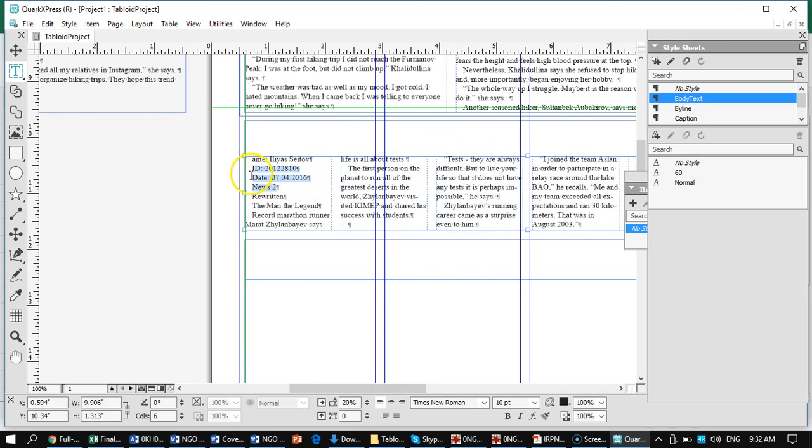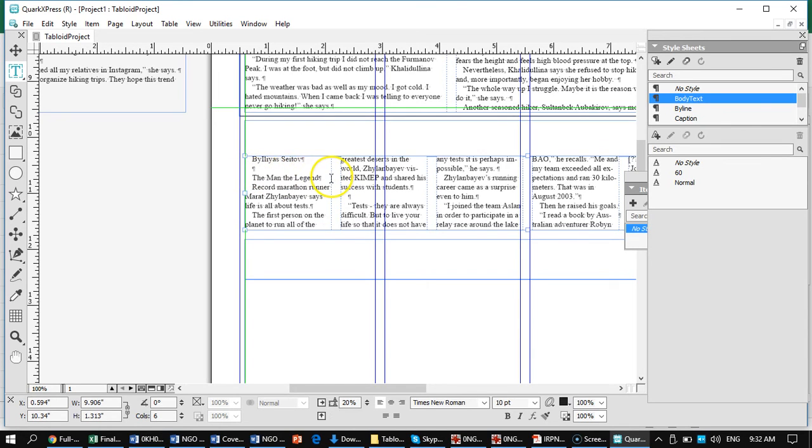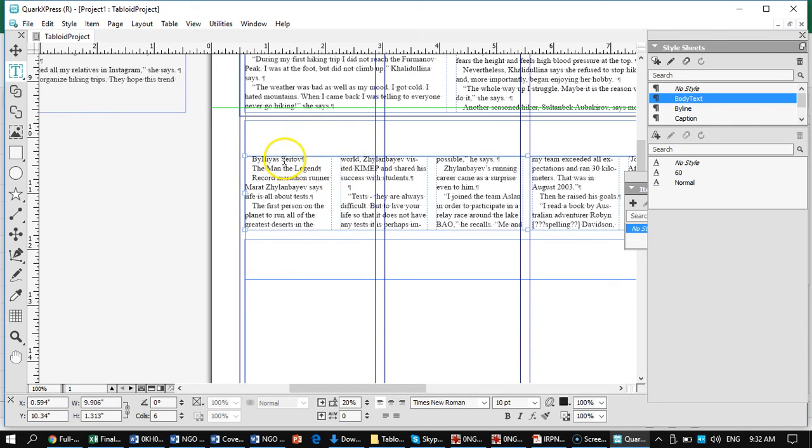Get rid of this garbage. Byline. Oh, this is the headline, intended headline. For now, I'll just stick it up there, not because I'm going to use it. I might use part of it.